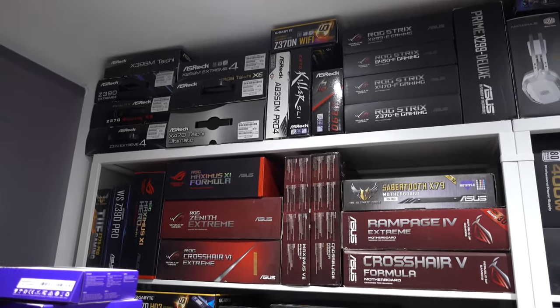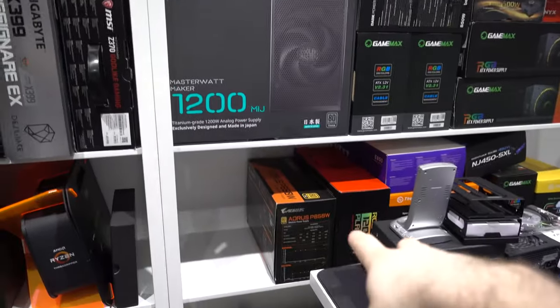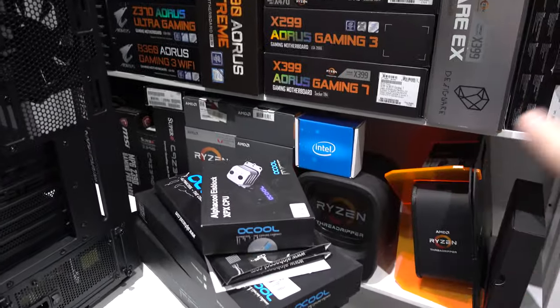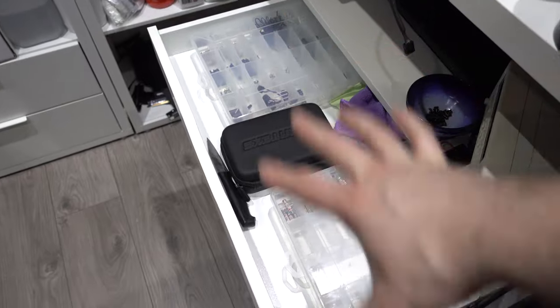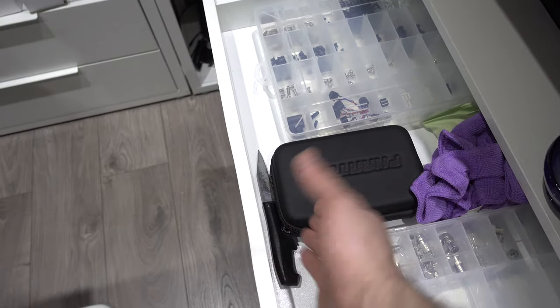I thought I'd get further along, but it's dark outside and the place still looks like an absolute pigsty. Here's what I have done though: motherboards are up there, peripherals are all stacked together instead of flailed out, power supplies haven't really been touched but a few more have been added — the Aorus one and the ASUS one from another cupboard. A few more motherboards added down here, and processors are all together, which were previously in their presentation boxes up top. A few more shelves are now free down here.